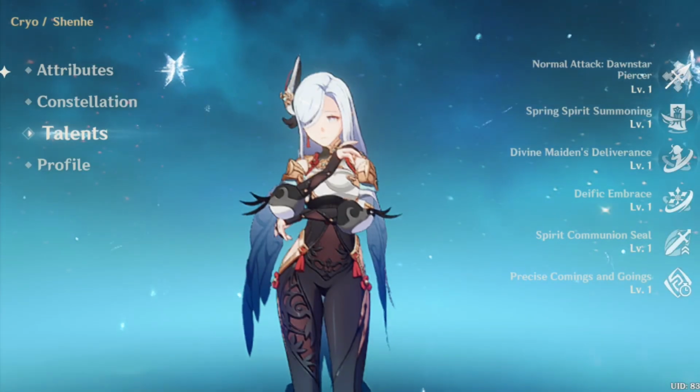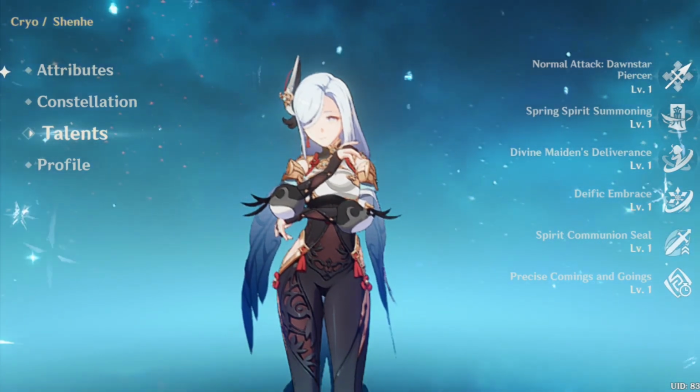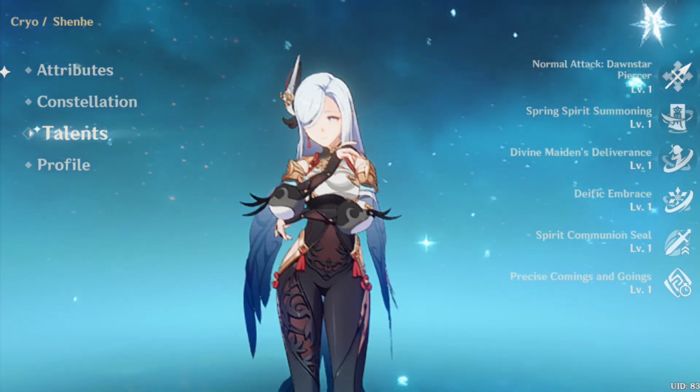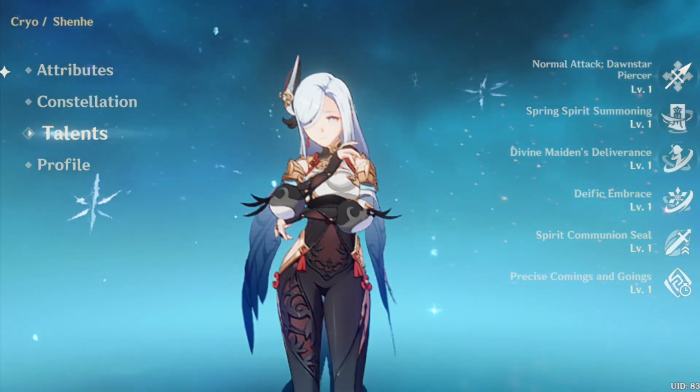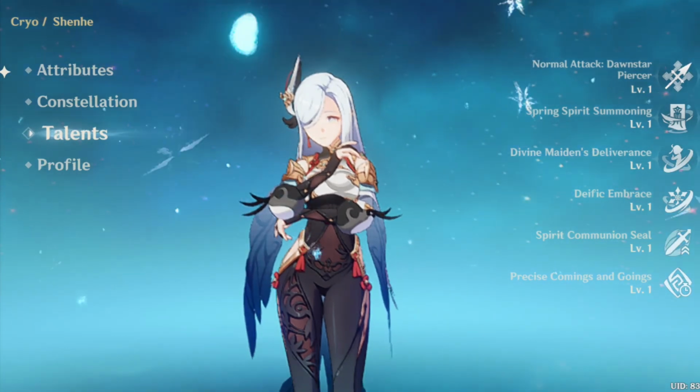Talking about playstyle and combos, this section I'm gonna explain in detail how you want to play Shenhe and how you can maximize the buff that she'll give through her elemental skill. The main way you want to use Shenhe is through her elemental skill, okay?